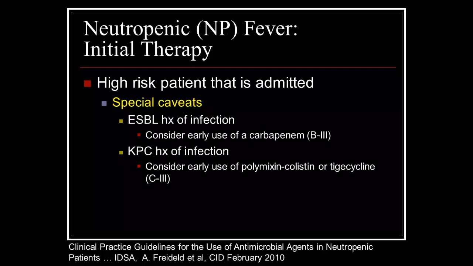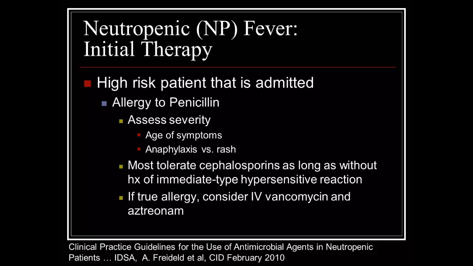But in all honesty, you really need to be consulting infectious diseases at that point because these patients get very sick very fast and using these drugs becomes very complicated. If a patient has an allergy to penicillin labeled on their chart, you have to actually go and assess the patient, discuss with them what kind of allergy are we talking about. Were you a child? Was it a rash? Was it that you had a viral infection followed by a rash? Because the rash could have been more from the viral infection, not from the antibiotics.